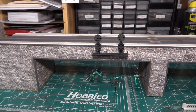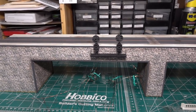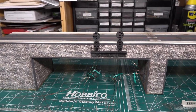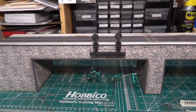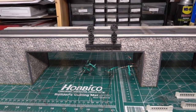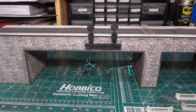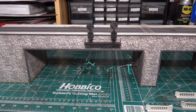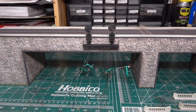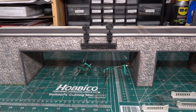Oh boy, we got us a mounted signal. So I was able to drill the holes, and after fiddling about four times, putting them in and out, which was not fun because of all these little wires, eventually I got the holes the right size, everything fit in, and it fits nice and snug. Not too snug, just right. So I don't even have to glue it in. And I'm not going to. It's there, it's not going to fall.